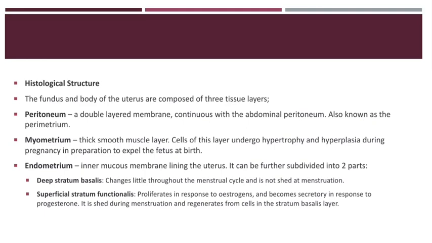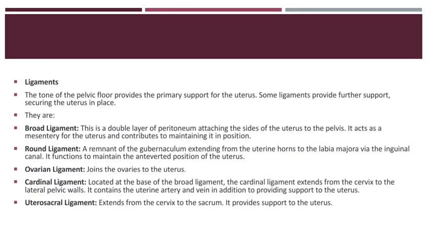It can be further subdivided into two parts. The deep stratum basalis changes little throughout the menstrual cycle and it is not shed at menstruation. The superficial stratum functionalis proliferates in response to estrogen and becomes secretory in response to progesterone. It is shed during menstruation and regenerates from the cells in the stratum basalis layer.